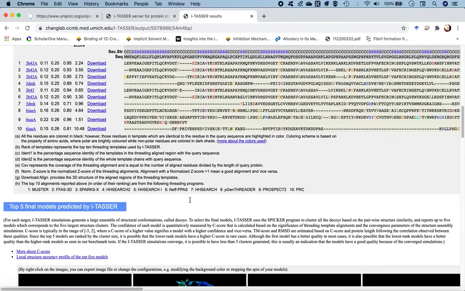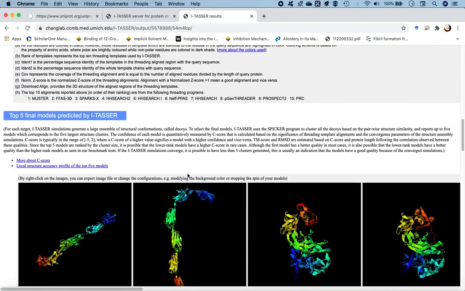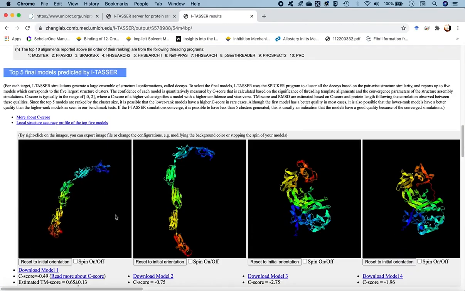If you scroll down further, finally, it will give you the top 5 models that it predicted for the structure. And right away, you can see that this structure has close correlation with the CD4 or the IL-1 structure. Those are immune response proteins, and they are glycoproteins as well. And we'll see that in a minute. We'll look at the structure of CD4 and see how closely it correlates with this structure out here.